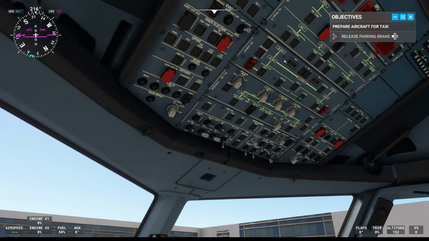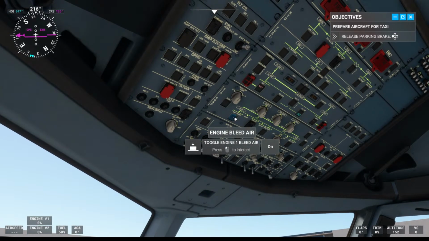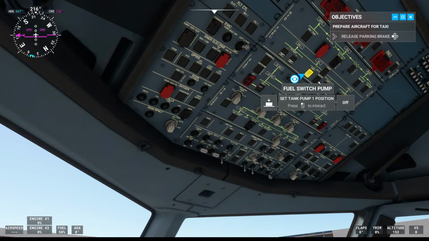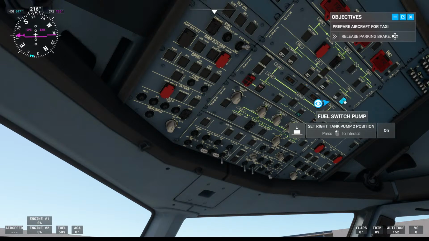Okay, nice. We're gonna do the checklist backward. APU bleed, master switch is off, engine bleed off. It should be always on. Generators always on, just disengage the fuel pumps.